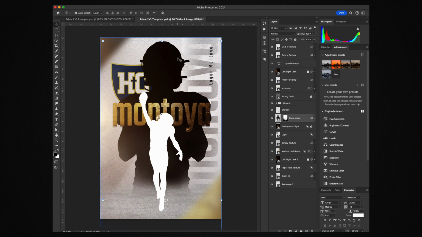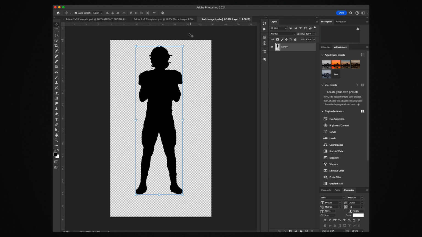All right, next thing we're going to do is this back image layer. And this is also a smart object. So when you open it up, I have this silhouette in here for you kind of as reference. Also, if you hit Command semicolon, I have some markers in here to line up where I want my head and the size of it to be. Obviously, as you get your layout how you want, you can update that.